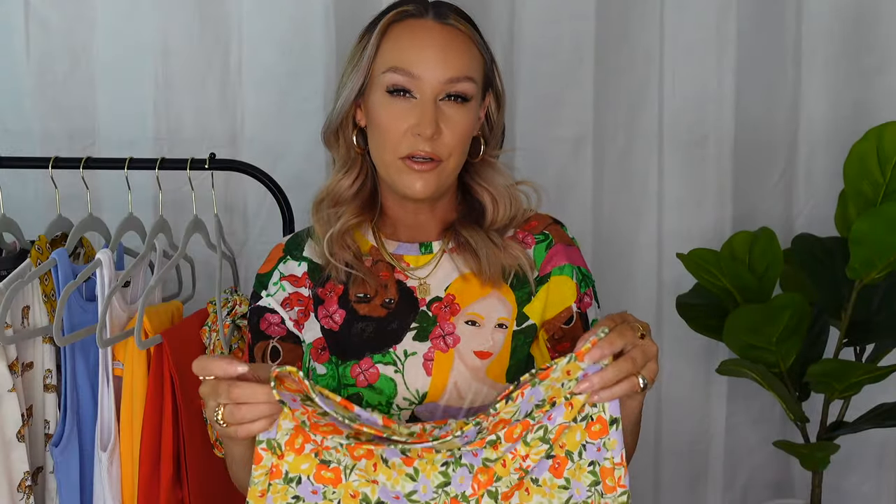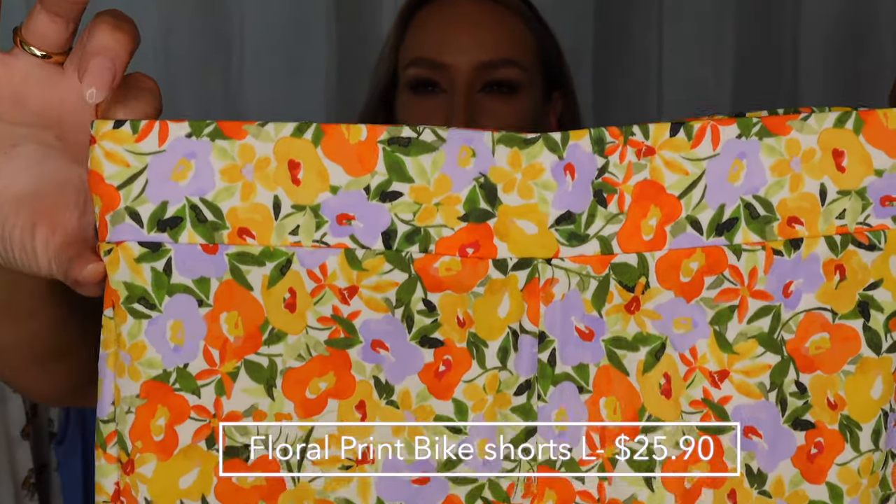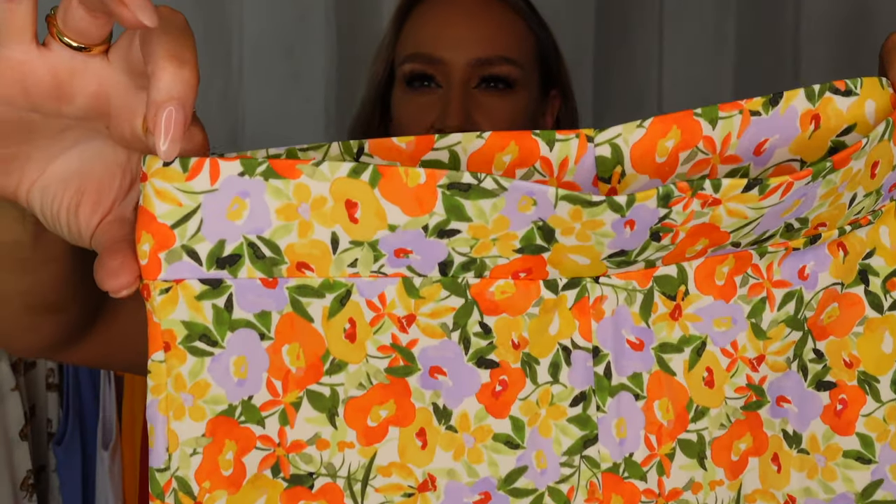These are the cycling short bottoms that go with it — an athletic, stretchy, slinky material with a nice thick waistband. I styled that with my oversized poplin shirt from my last Zara haul. I had so many outfits planned for that top, and that's just another reason why I needed it — you can do so many things with it. It adds a little more coverage for comfort and style, and honestly I think it makes the whole look so much more stylish. I also paired it with those same perspex sandals.